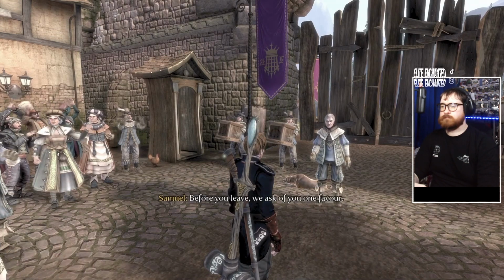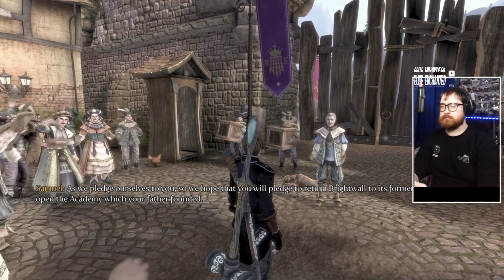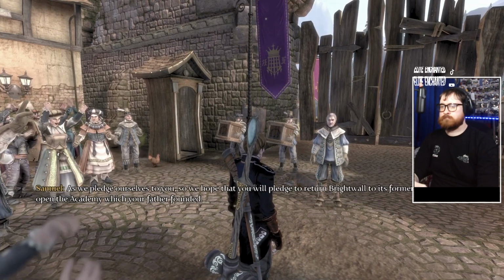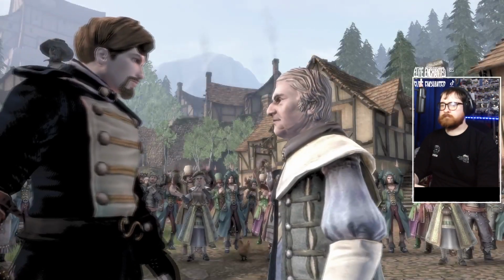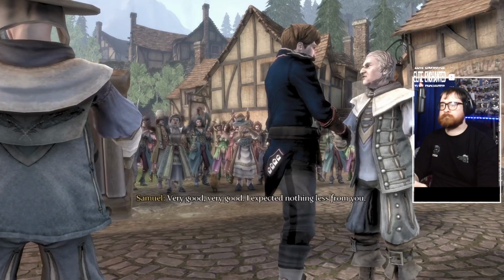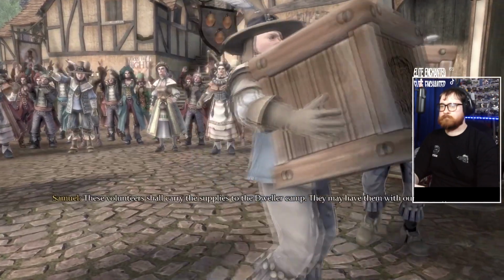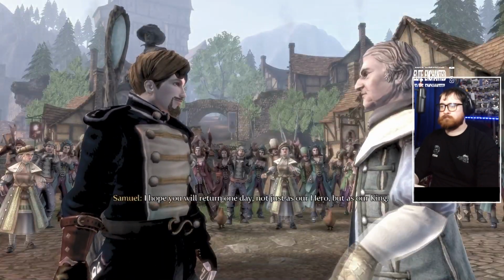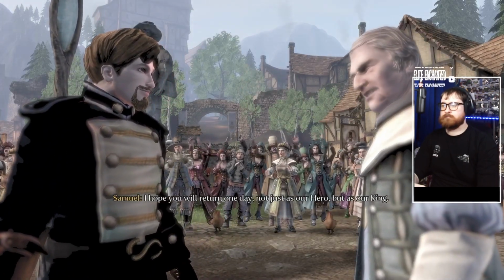Before you leave, we ask of you one favor. As we pledge ourselves to you, so we hope you will pledge to return Brightwall to its former glory and reopen the academy which your father founded. Let's make the promise. I will. There we go. Very, very good, very good. I expected nothing less from you. These volunteers shall carry the supplies to the dweller camp. They may have them with our blessing. I hope you will return one day, not just as our hero, but as our king.